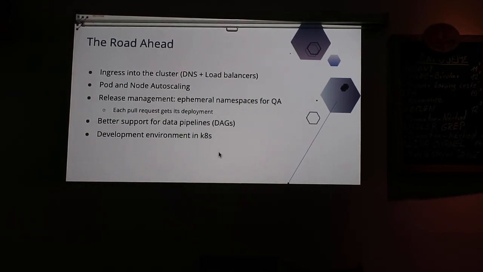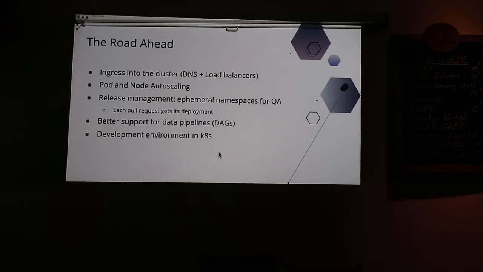We would also like to tackle pod and node auto-scaling. So if you have a job or an application that has a spiky profile, like when people go to bed, the usage goes up almost to 0, and during the day it's pretty high. It's not in Kubernetes by default, so it's something you need to add in manually.